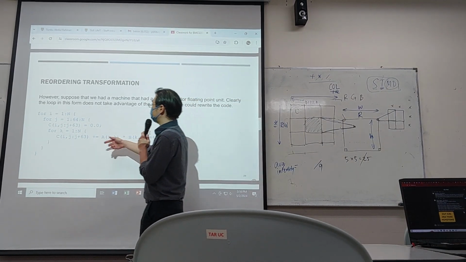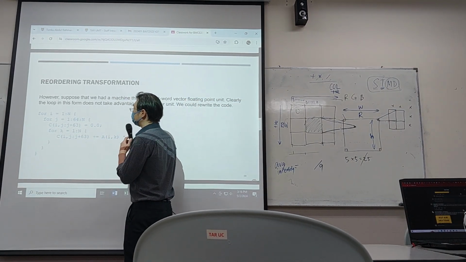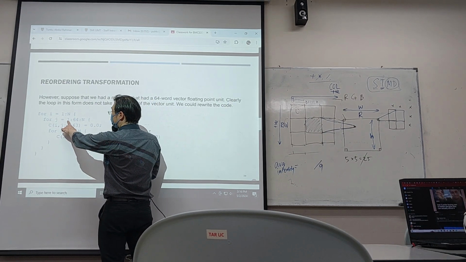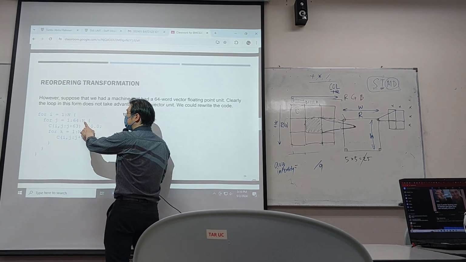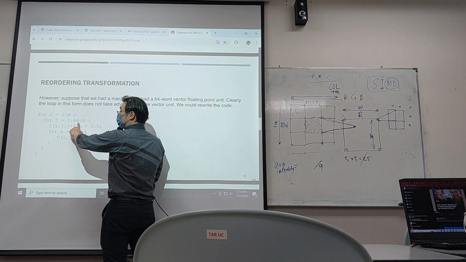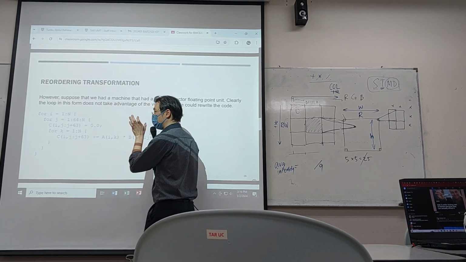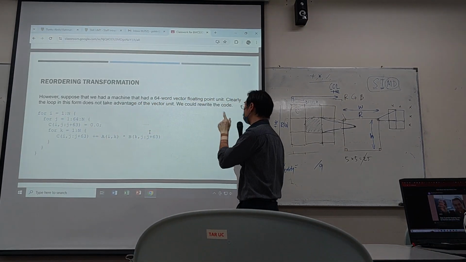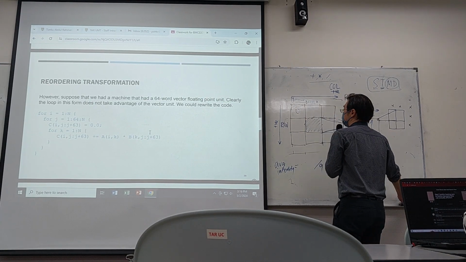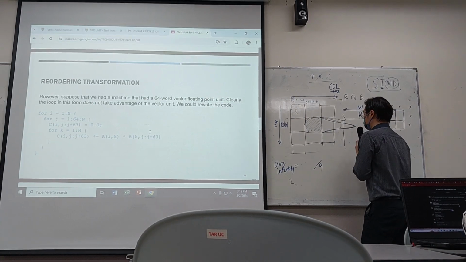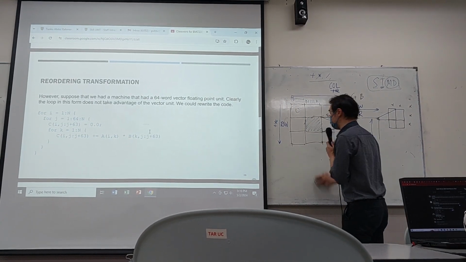This code maybe is not very clear to you. What it means is this: I take from 1 to n. The step size is 64. So I process 64 pieces of data at one go. This kind of notation is not C++.